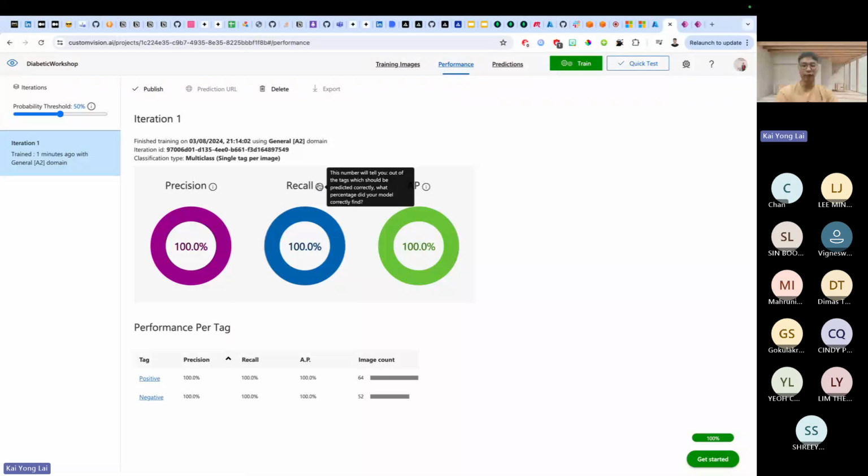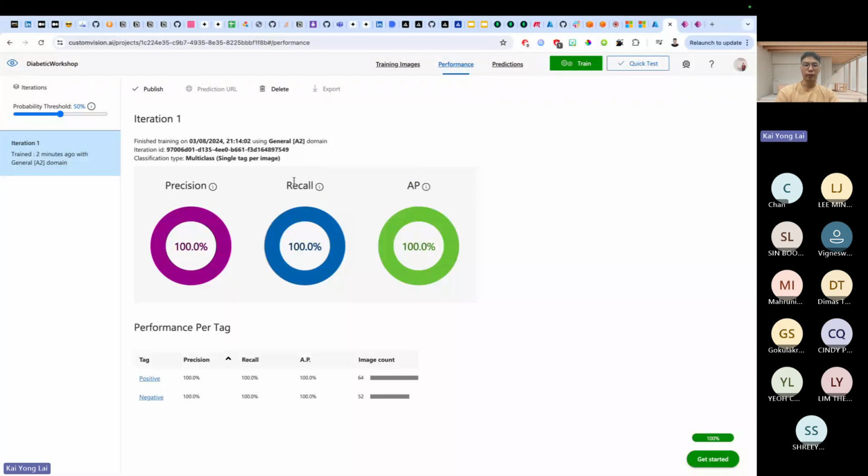And recall is, as you can see here, the number will tell you out of the text which should be predicted correctly, what percentage did your model correctly find. So I would say it's something similar to precision, but how it is identified and defined is different.